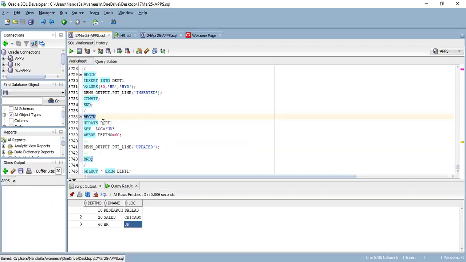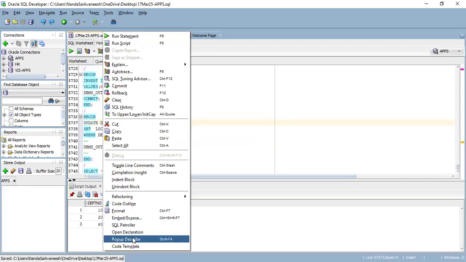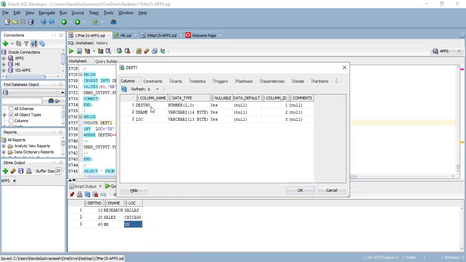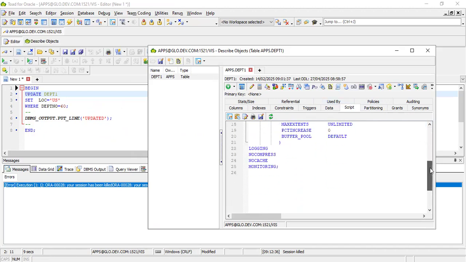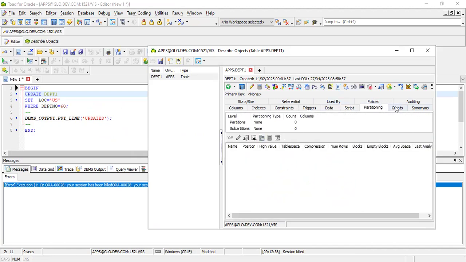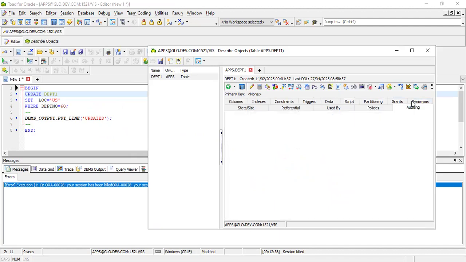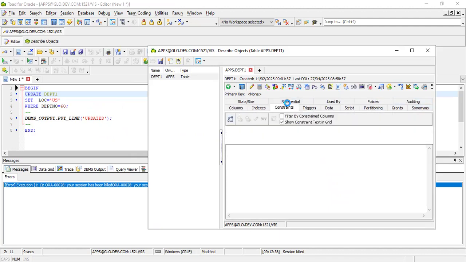The describe pop-up gives you some other information here, and in Toad you will get extra information. That is the only difference between SQL Developer and Toad. If you see, the script is there, partitions are there, grants are there, synonyms, editing, constraints. Everything will be there in this one menu.